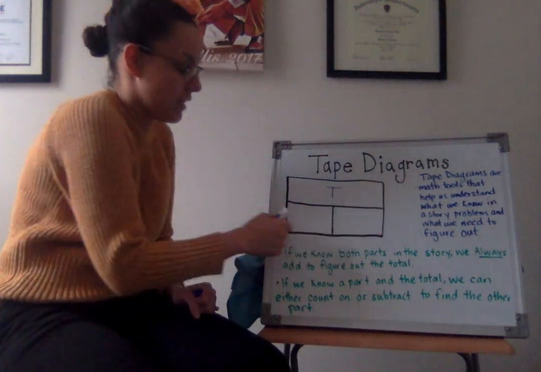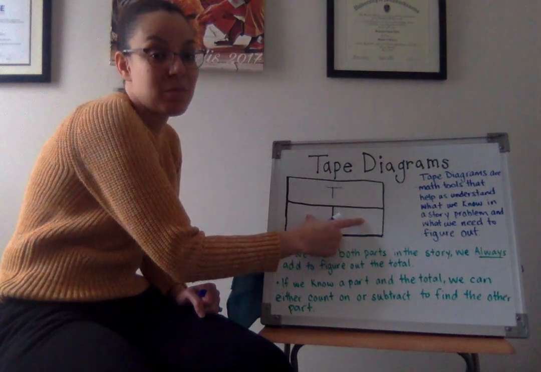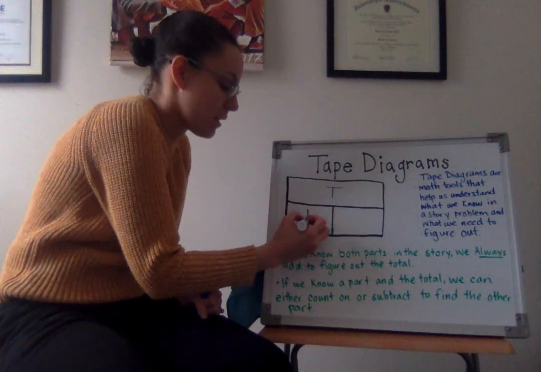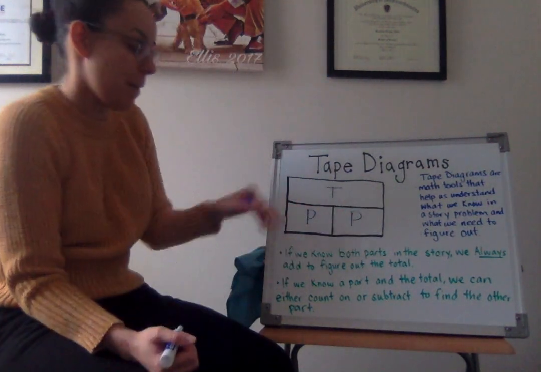So that's why everything is the same length. Because the parts are the same size when you put them together as the total. So if this is the total, that means these pieces must be the parts.